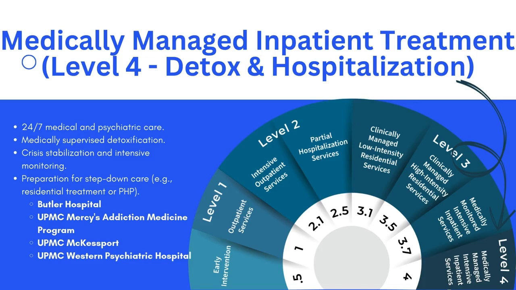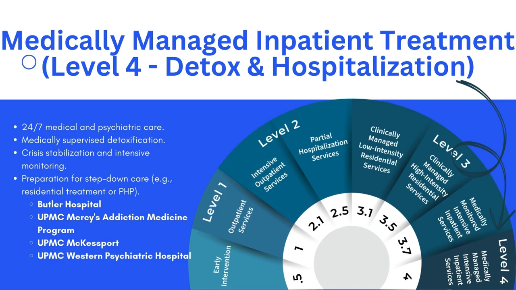So to meet criteria for one of these, the clients would have to have some significant needs in dimensions 1, 2, 3, 4, 5, and 6. So it's for individuals experiencing life-threatening withdrawal. So think delirium tremens or seizures, those with severe co-occurring mental health conditions that require immediate stabilization, people with complex medical conditions that cannot be safely managed in a lower level of care. So think like untreated diabetes, they've got to be established on insulin in addition to detox at the same time.